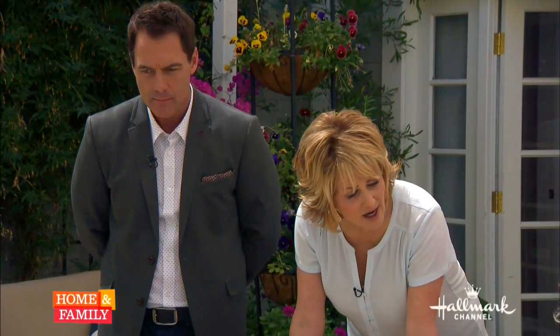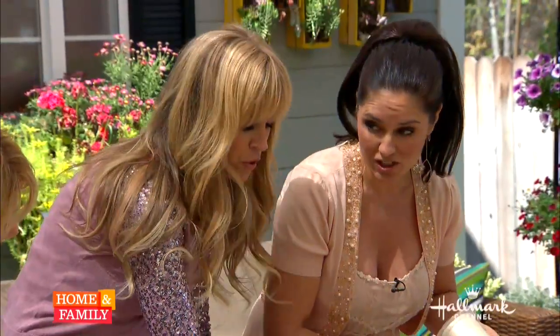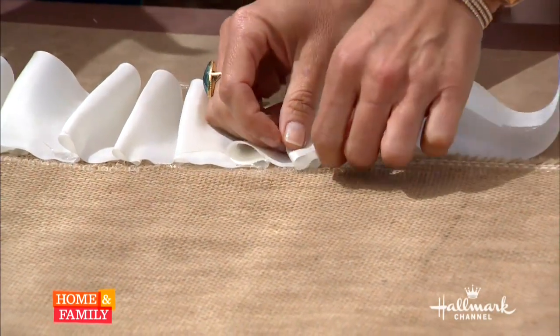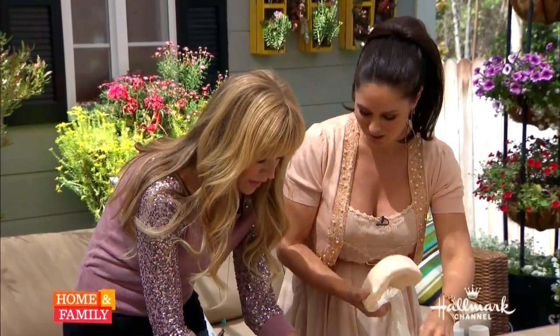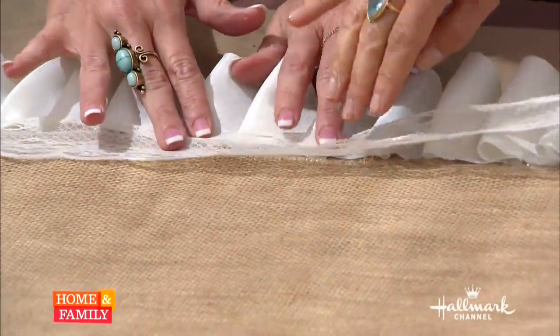Before we go on to the next thing - if you want to buy one of these runners, how much would it cost? We actually researched it. You can rent them for about a hundred to three hundred dollars, but if you want something custom, you're looking at five hundred to a thousand dollars. Who would want to rent something like this - like twelve brides have walked down this line? And it's also so special making it yourself. We spent a hundred and twenty-five dollars on this.